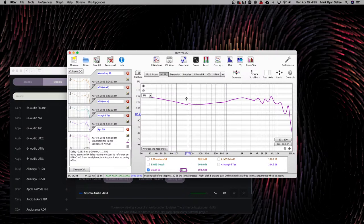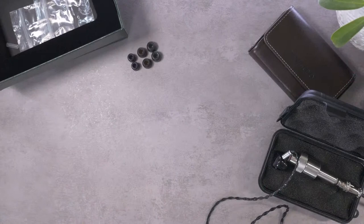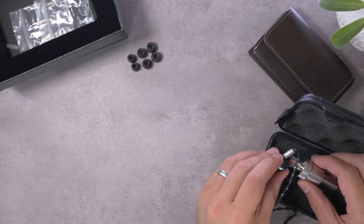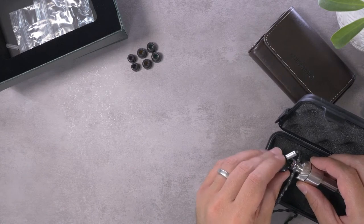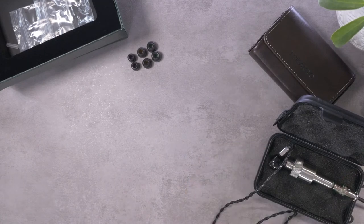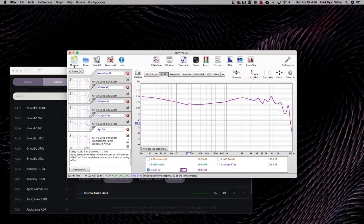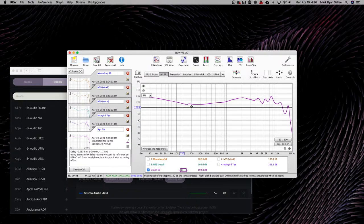I don't usually see this kind of notch in other measurements, so I think it could be a thing with my coupler. Sometimes just refitting, unfitting, and refitting the IEM in the coupler, like we're gonna do real quick here, will solve that. But I also suspect that notch might be an indicator of where the transition between the dynamic driver and the balanced armature is. I don't make IEMs, so I can't confirm that, but I'd be pretty interested to hear from someone who knows better. Is this notch that I see in the frequency response the transition between the dynamic driver and the balanced armatures?